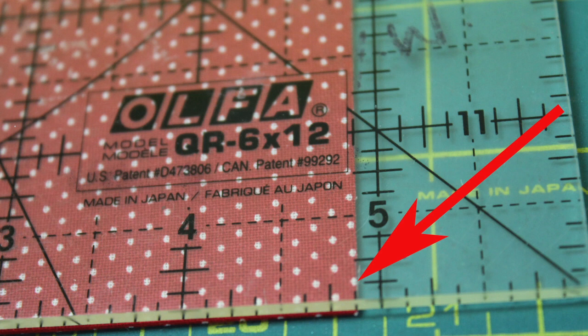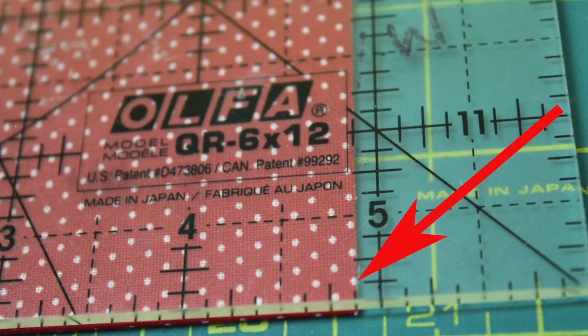All that means is that in one inch — between the number four and five on this specific ruler — we split it up into eight equal sections and the seven-eighths means seven over eight. Which means you want to take up seven of those little sticks and just leave one of them extra. So no need to worry, just look on your ruler. Every quilting ruler I've ever seen has these eighth measurements — one-eighth, two-eighths, three-eighths, five-eighths — whenever you see that over eight just count the little sticks over and that's where you should be lining up your fabric.